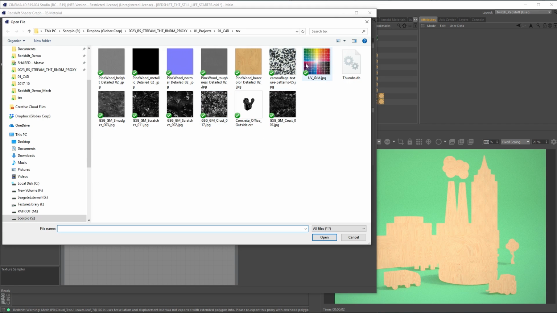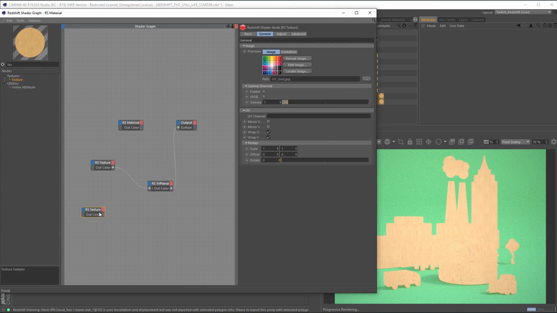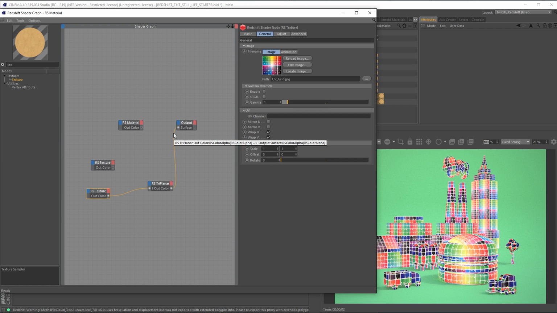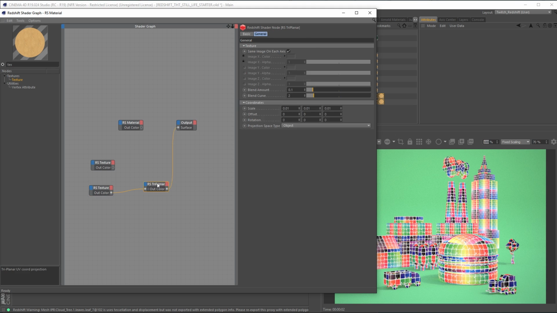So another thing I like to do is make sure that I have a UV texture, which is going to be right here. I always like to have a UV texture on hand just so I can use that as a stand-in to tell what my textures are doing. I just Google image searched this one. I'm trying to find who made it and give credit, but I've had this for a while sitting in my library. I recommend going on Google and searching for something like UV grid and finding one that works for you. This one works for me. I like it a lot. It's got lots of cool colors, lots of cool little letters and numbers and such.